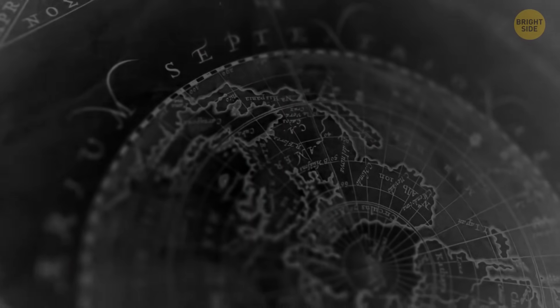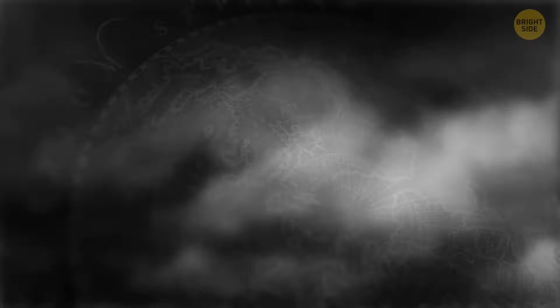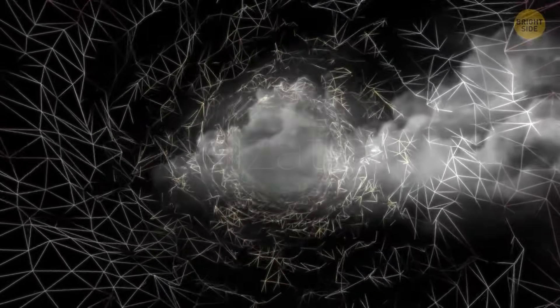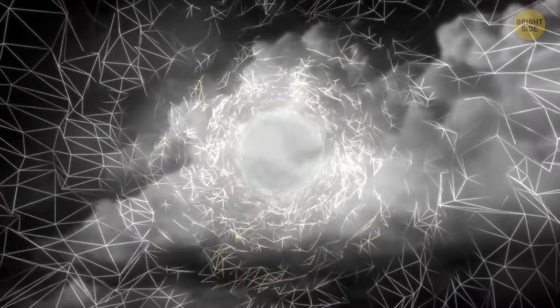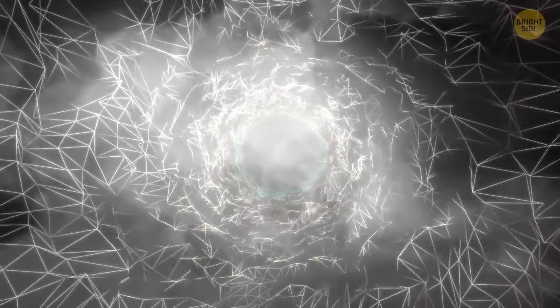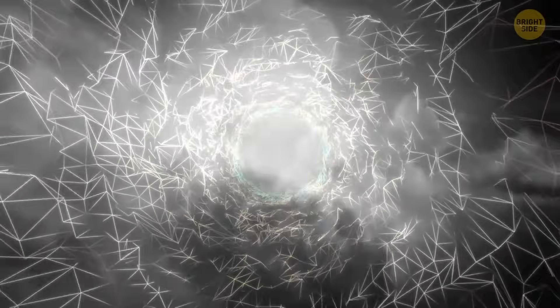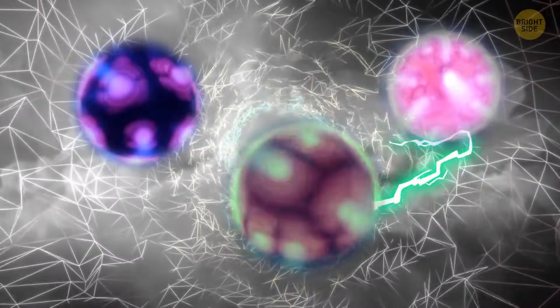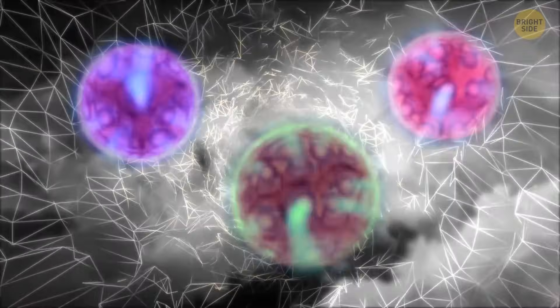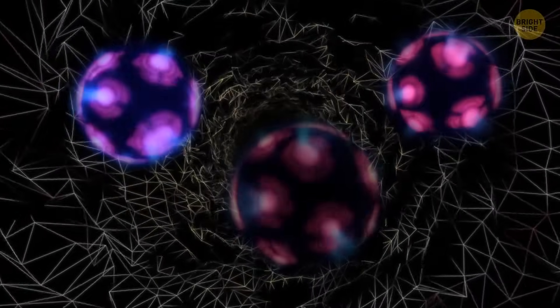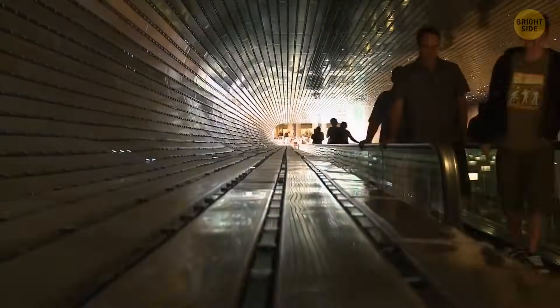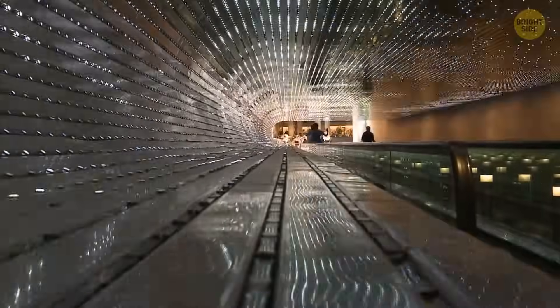A long time ago, scientists found out that the air high up in the sky has some special stuff called ionization. Ionization is when atoms or molecules gain or lose electric charges, turning into ions. In simpler terms, it's like giving a neutral thing, an atom or a molecule, a positive or negative charge. These charged particles then can do some interesting things. For example, they play a big role in electricity, allowing things like lights and electronic devices to work.